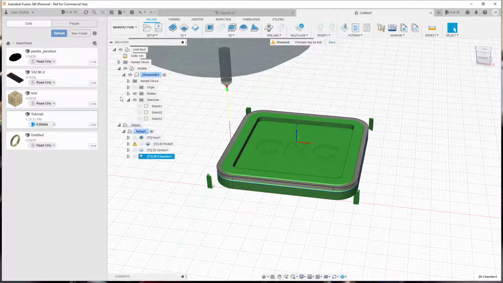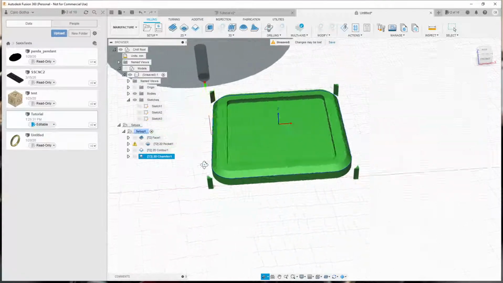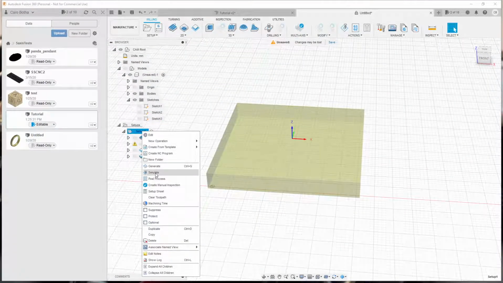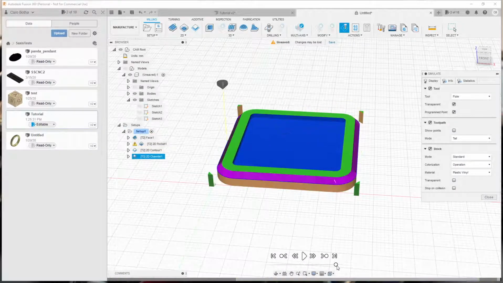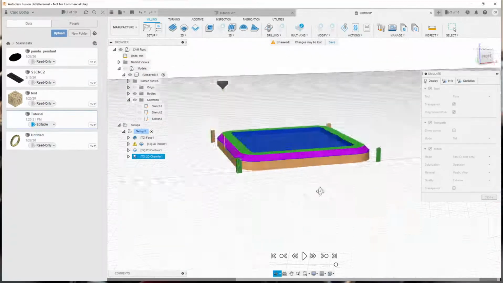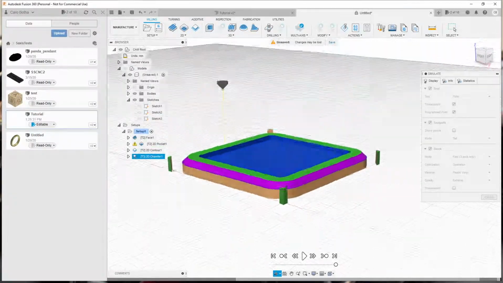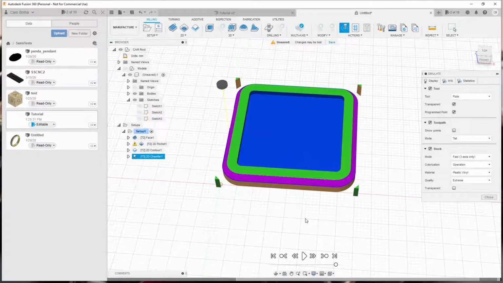Alright, so we're going to turn off the model to see that, and you can see that it's gone in and cut a chamfer. So let's simulate that again. Simulate the entire operation. Click play. Sorry, this is boring. I'm just going to jam through it fast. And then we're going to change it over to that. Oopsie. Yeah, and we can see that we've got a nice smooth finish everywhere that we need. The chamfer tool has come in. It's put a nice little 45 degree angle on the outside. So anything left to do now is cut out that text on the inside.